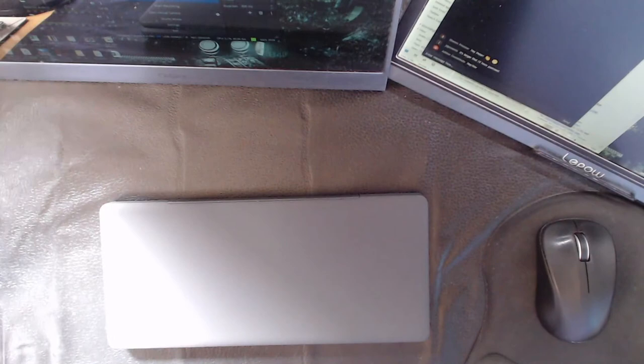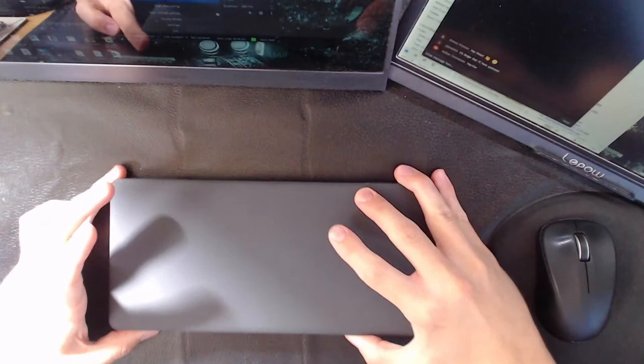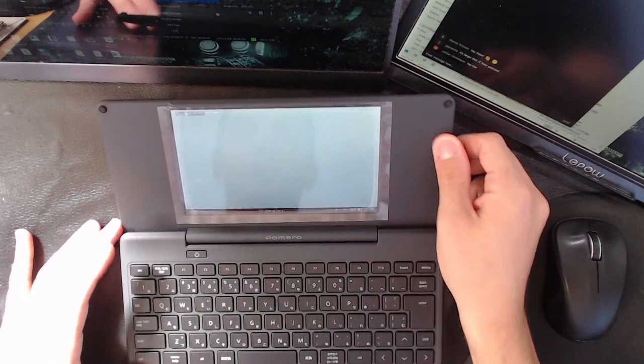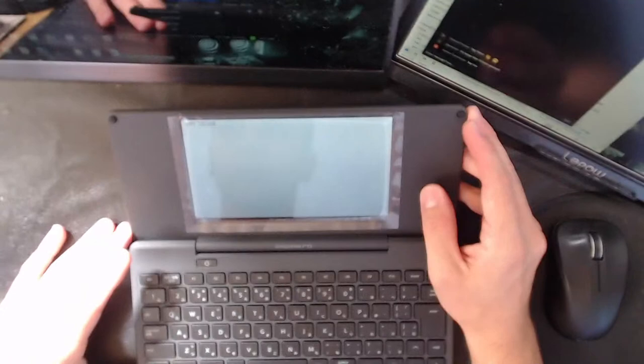Okay. So, this is the Pomera. It starts right up when you open it. You're going to be seeing a lot of me in the reflection. I apologize about that. But it's really hard to show this on camera because it doesn't lay flat, as it shouldn't.